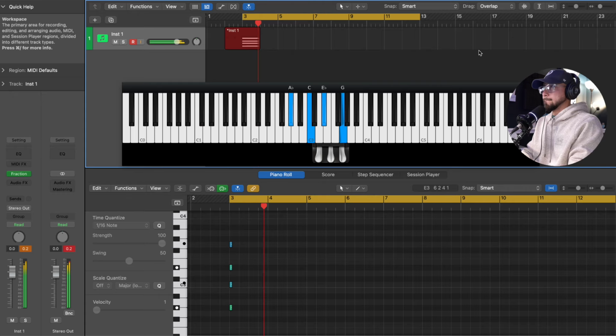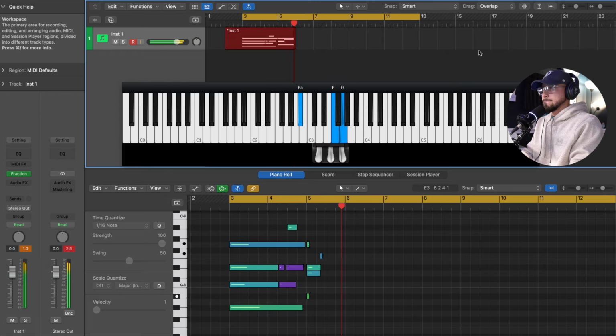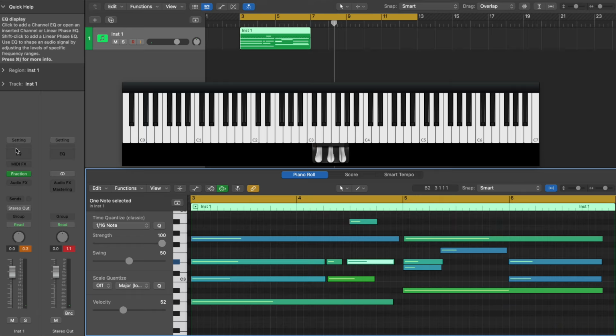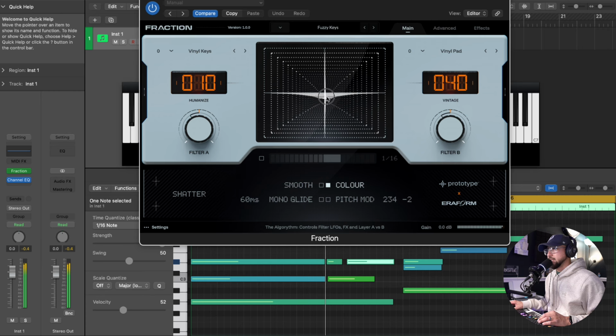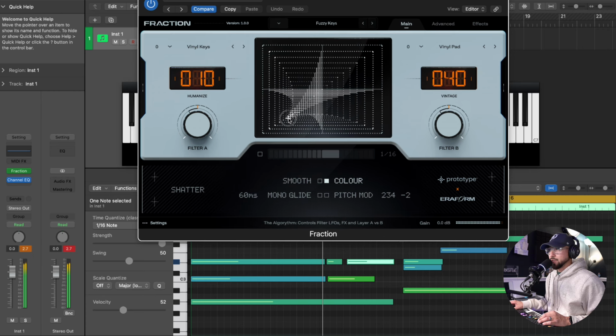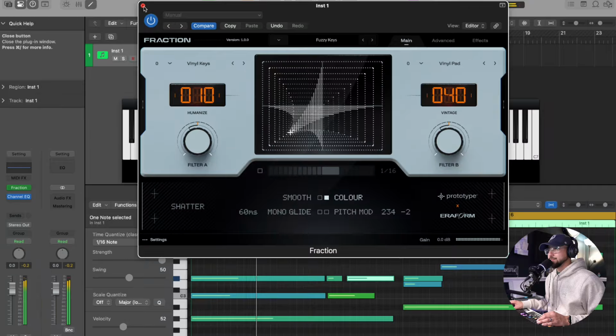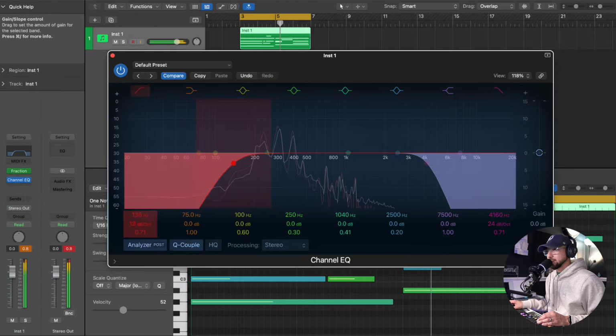So let's go ahead and play those chords we were playing in the beginning using this sound right here. Okay, now that we have those chords laid down, I'm going to go ahead and mess with the effects here. And these effects sound pretty nice. If you move it around, this plugin is pretty dope. It warps the sound, like you see. If I take it to the bottom, to the middle, it creates different ambient sounds, which is pretty nice, I'm not gonna lie.